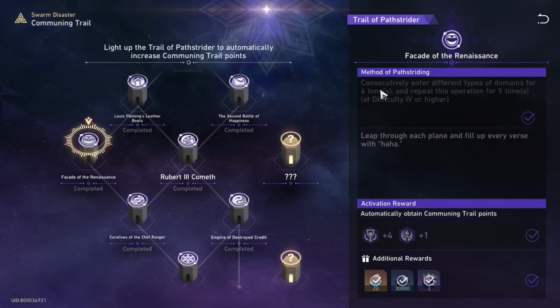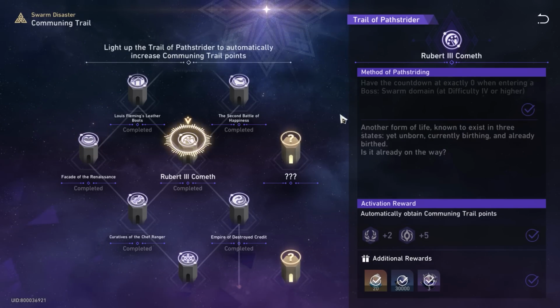So here as you can see, consecutively enter different types of domains 4 times. You can just do it when you start the game, just do 1, 2, 3, 4, all different domains, get out, 1, 2, 3, 4, you have to do it for 5 times. It's going to be a bit tedious, but then you will clear it and get good rewards too after that.